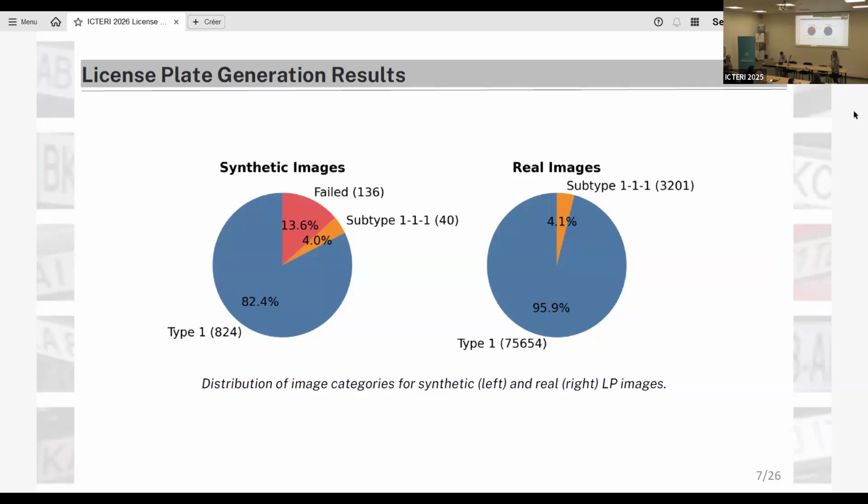This is some metrics associated with the generation, just to understand how successful we are. And we said that we're mostly interested in type 1, and we can roughly say that we are successful in 82% of cases, which again, it's great. Like 82%, it's a pretty low success rate, but it doesn't matter if I can regenerate the image again and again and again, right? So my only goal will be just to filter out the images that I think are not really good. Next.